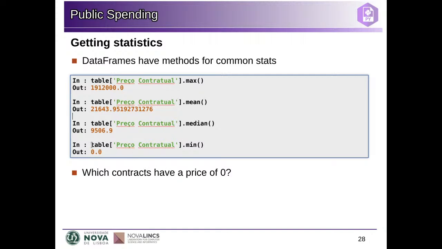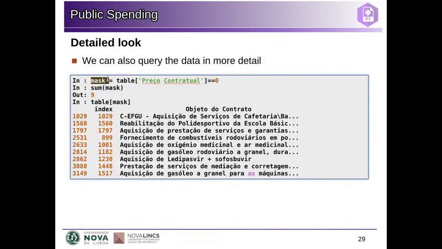So one thing that we can find is that there are contracts that have a price of 0. When you ask for the minimum value in that column, there is a 0. So which ones have a price of 0? This is a bit suspicious, and you can do that easily. You can create this mask, which you compare the price with 0. So basically, this will give you a series that has the same index as the table, but is true for all the rows for which the price is 0, and false for all the rows for which the price is not 0. If you want to count them easily, one easy way of counting true values in a Boolean array is just adding, because when you add true values, you add 1, and when you add false values, you add 0. So this gives you an idea that you have 9 cases where the price is 0.